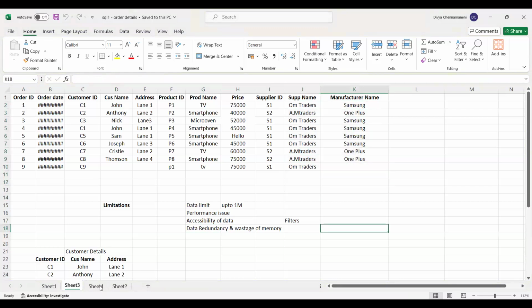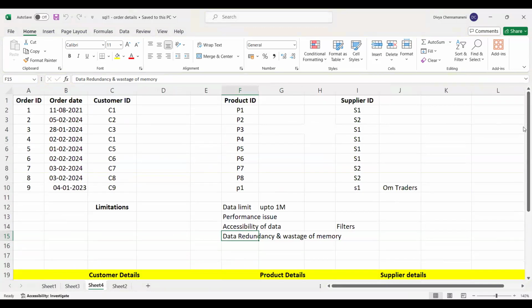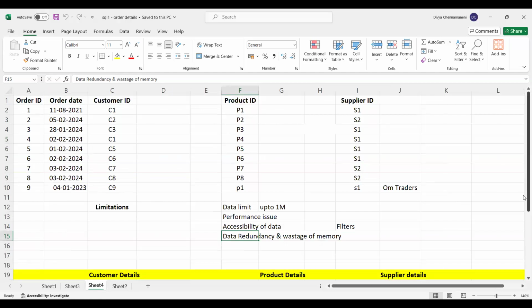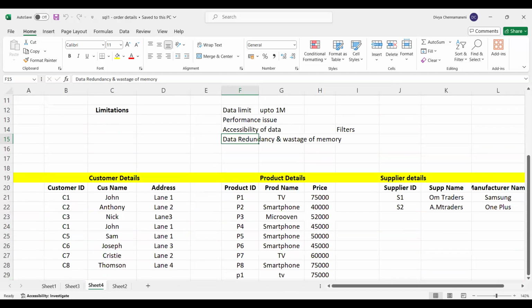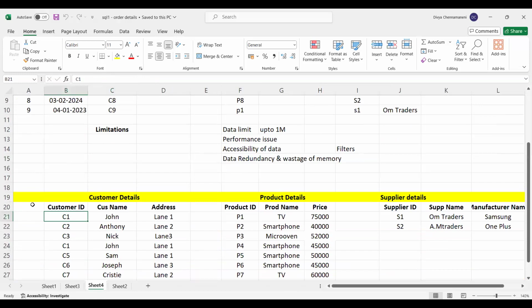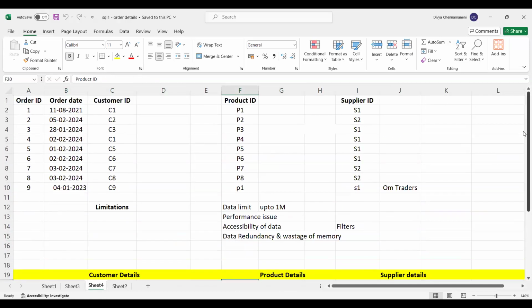So what I said, instead of storing the data like this, if we divide the data into smaller parts, this is our basic table. The same table, I just removed some columns and kept them in separate tables. Like I created one customer details table, product details table and supplier details table, but I make sure at least one common column is there. Like customer ID is here, and in the customer details table we have customer ID so that we can relate the data. Like that, product details table has product ID, and in the base table also we have product ID, supplier ID, right?